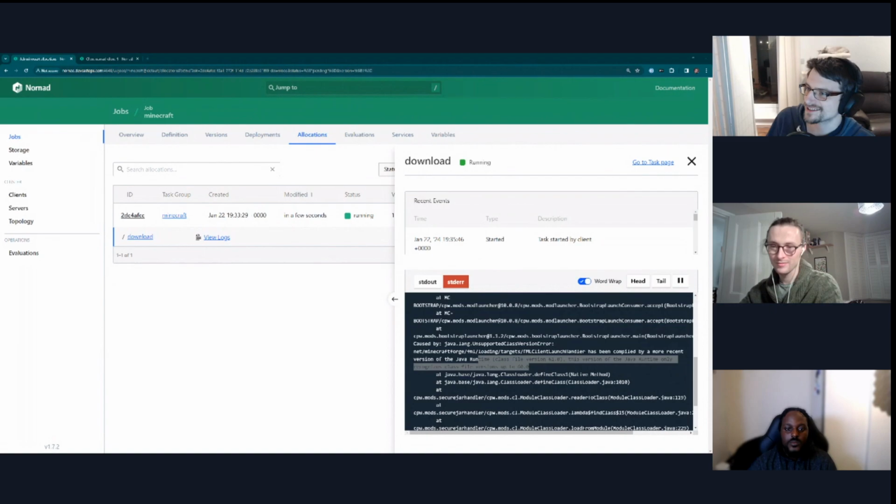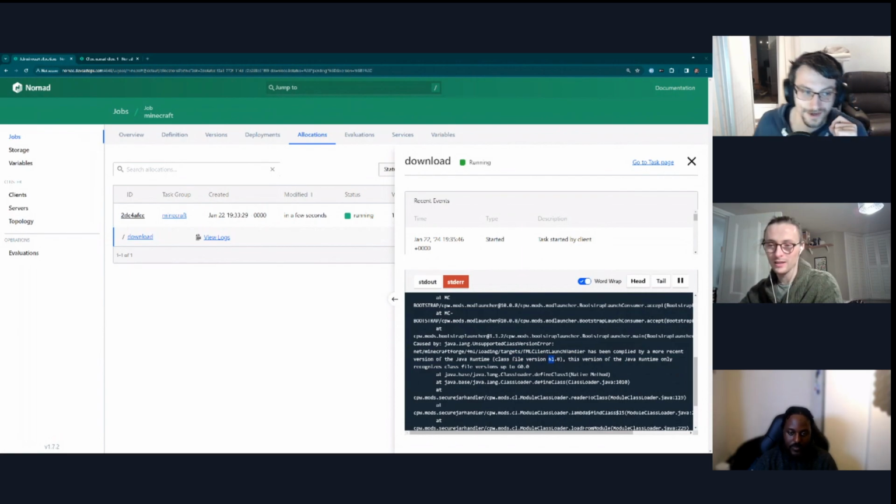Java 16 was version 60. Here we go. Yes, this has been called a more recent version. Oh, no, we need version 61. And we have version 60. So we need to increment by one version.